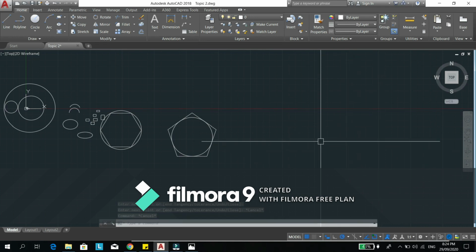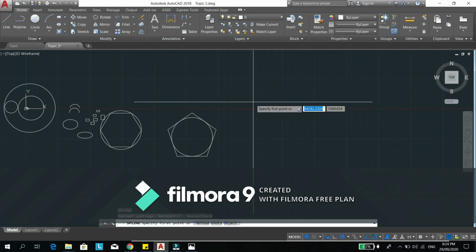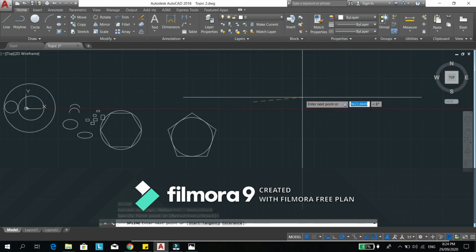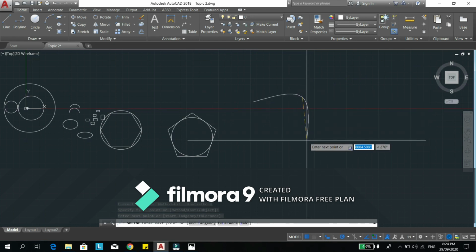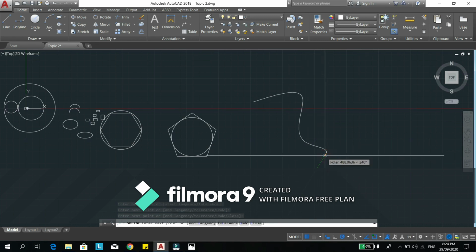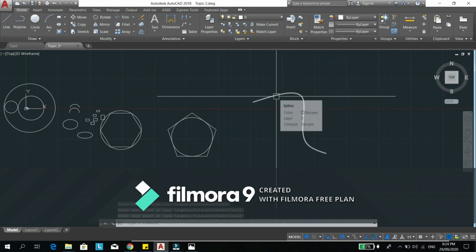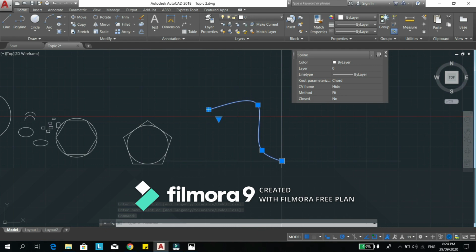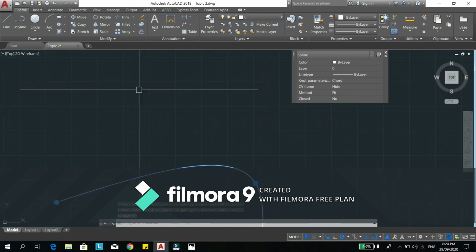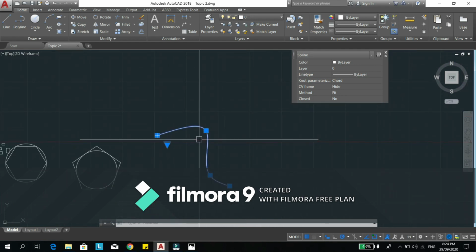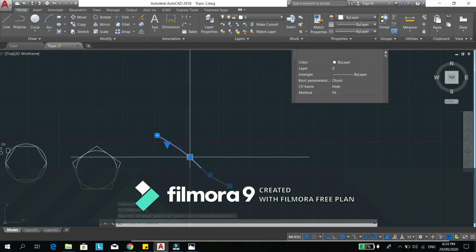And again, SPL, press enter. So center point or your midpoint. Then the next point. Okay, next point. If you're done, you have to press enter. There. So once you click the spline, consider our grips where you can change it.